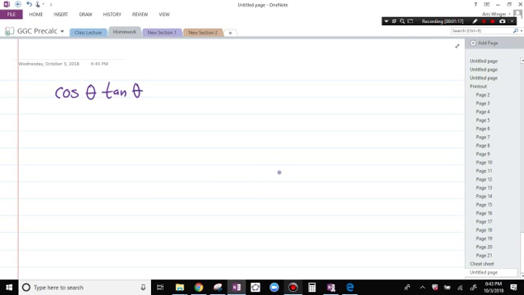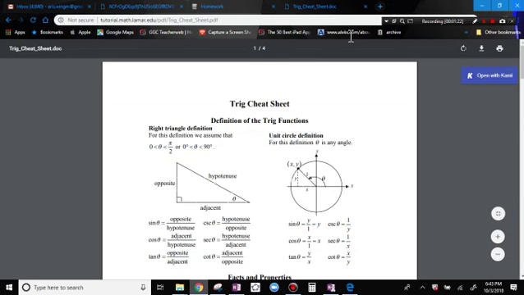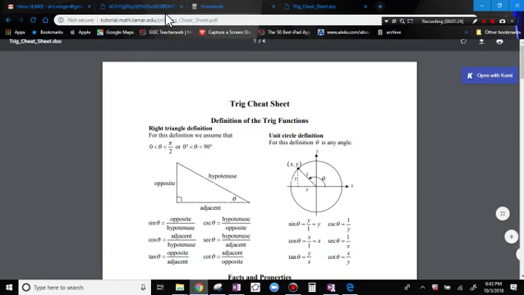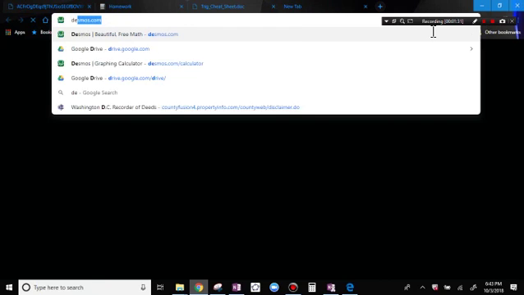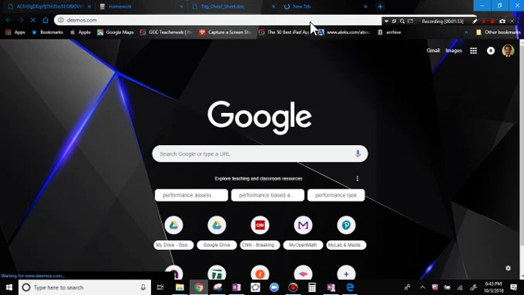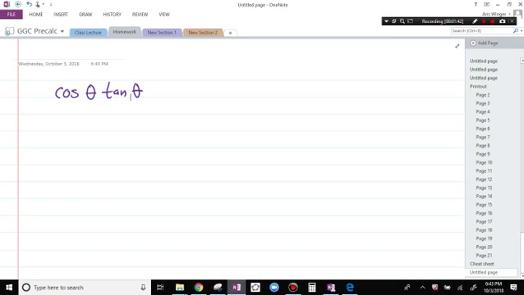If I went to Desmos, just to see how fast this thing's rolling right now. So Desmos, there's the cheat sheet. Let's close that because that takes up a lot of RAM. You do all this work, and we'll arrive at cosine times tangent. You should notice that that's actually sine.